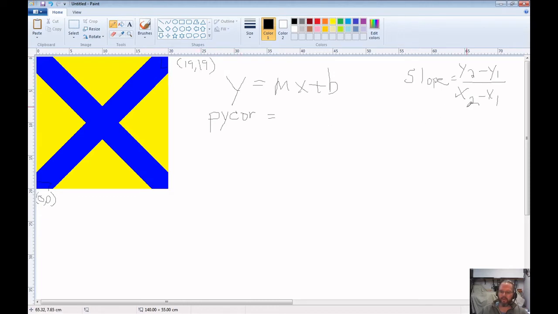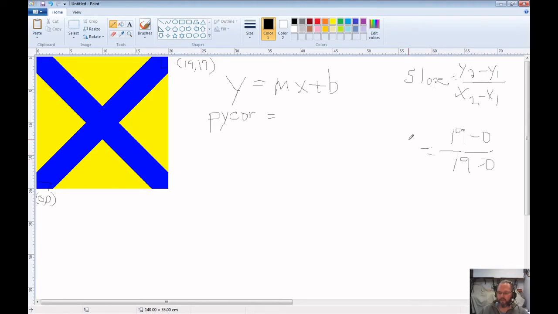So let's just do that. Our y2 value here is going to be 19. So we're going to have 19 minus 0, and then down here again our x2 is 19, so this ends up being 19 minus 0.